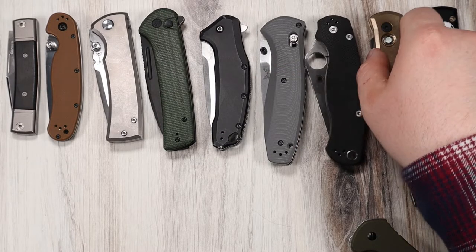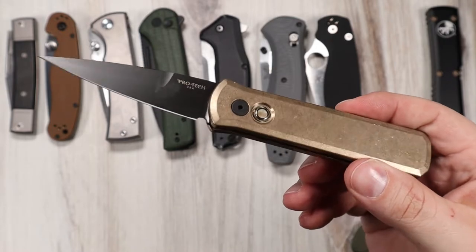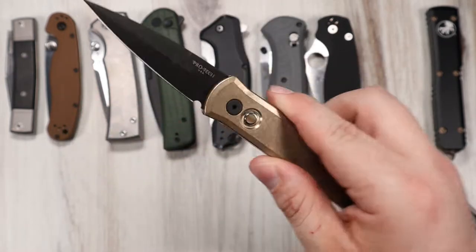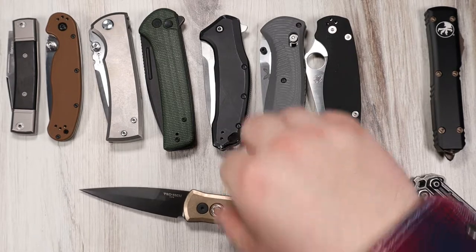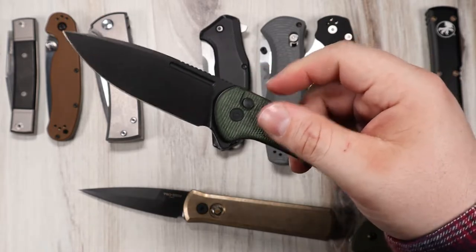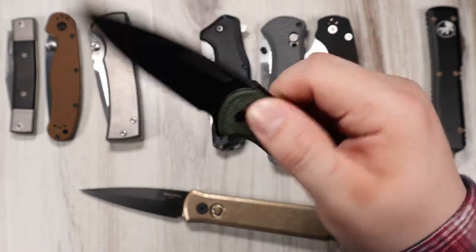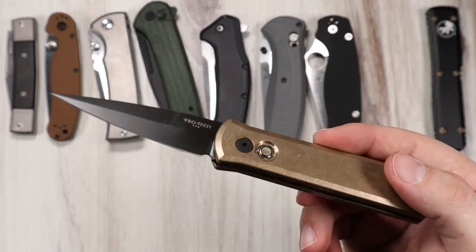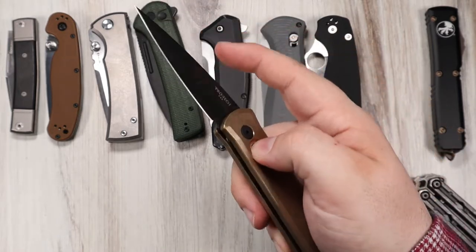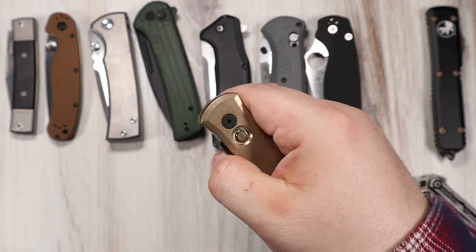On to opening methods specifically used on autos. First, we have your standard push button, which also acts as a lock — you can call it a button lock or more specifically a plunge lock. These are as straightforward as it gets and maybe as convenient as it gets as well. Not all knives with a push button are automatic, however, like the Civivi Conspirator from earlier — this is a button lock knife, but it's manual, so you do have to have another method to open it; in this case, it's a flipper. But like a spring-assisted blade, automatics require you to fight the spring tension when closing the blade, which can make one-handed operation very difficult and, in the case of this Protech Godson, very unsafe. You need two hands to operate this knife completely and, more importantly, safely.